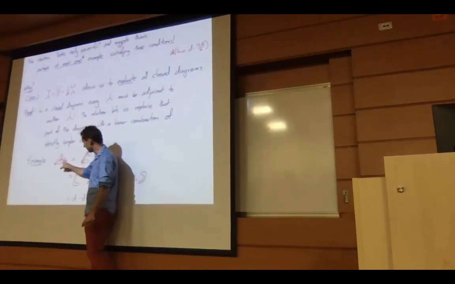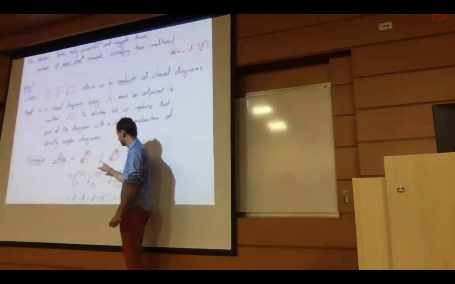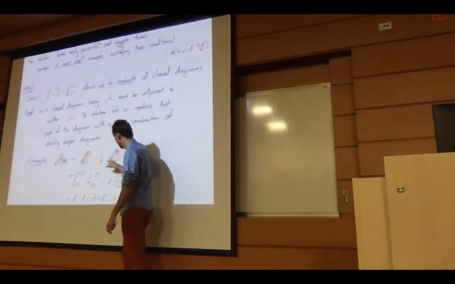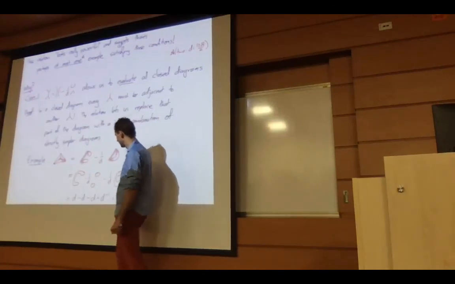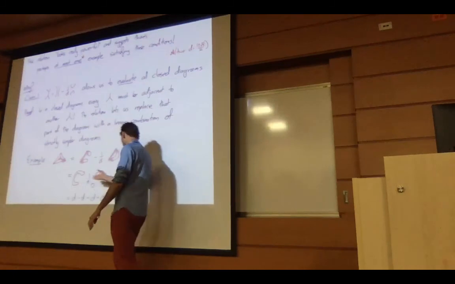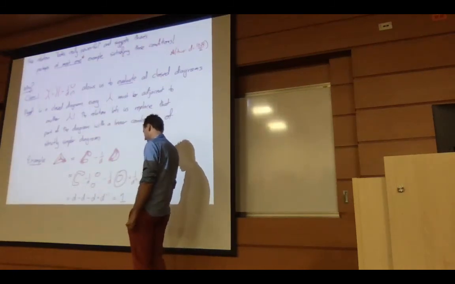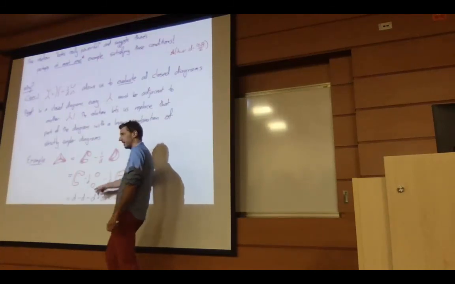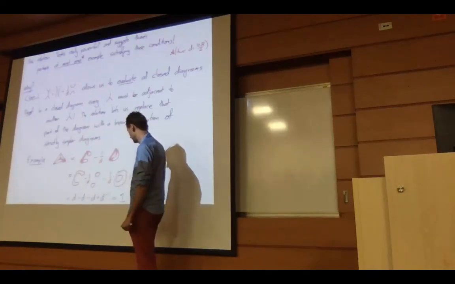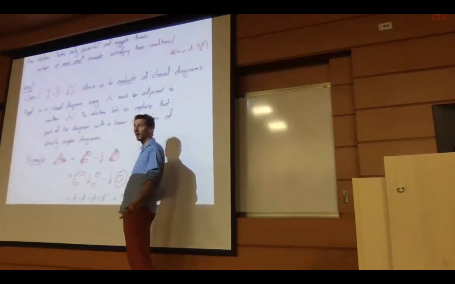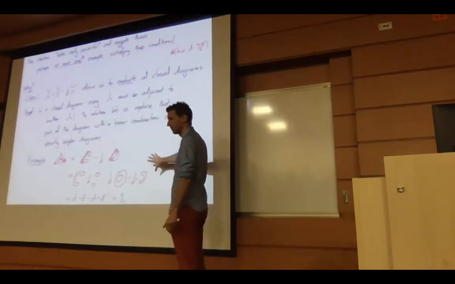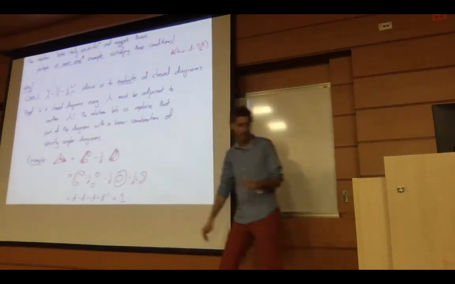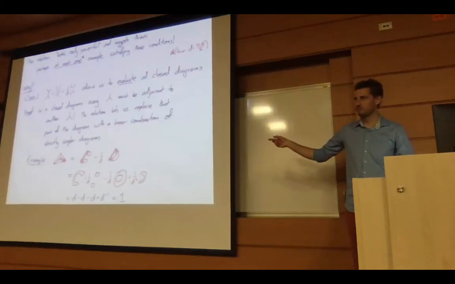Let's just run this as an example. Here's a tetrahedron. I'll apply this relation in the highlighted region, and I get this minus 1 over d times this. And in each of these diagrams, I'll apply the relation again, either here or here, and I get, you can follow that calculation if you like, and what do you get at the end? Minus d plus d inverse, and you cancel everything out, which, using the value of d, actually turns out to be the number 1. Okay? So hopefully you can see that this would have worked on any planar trivalent graph. You could have calculated the value for it. Is everyone happy with that calculation?